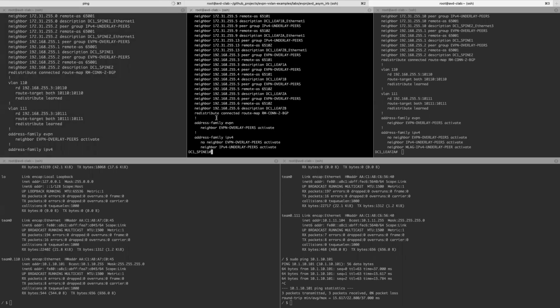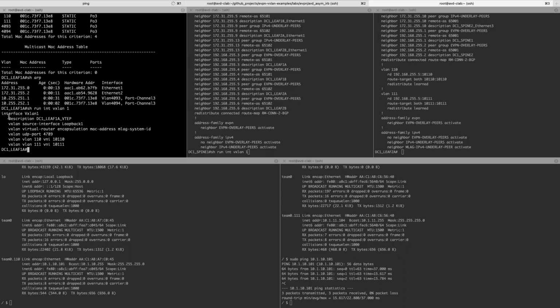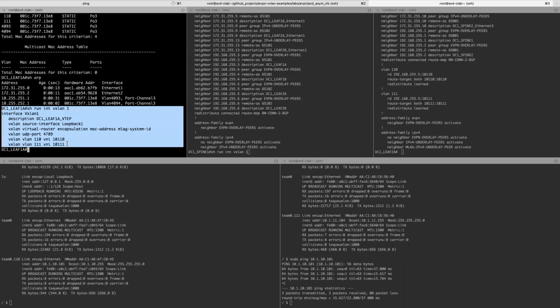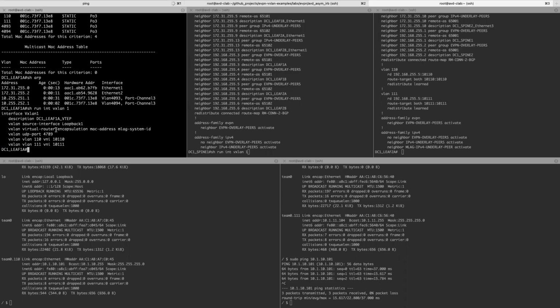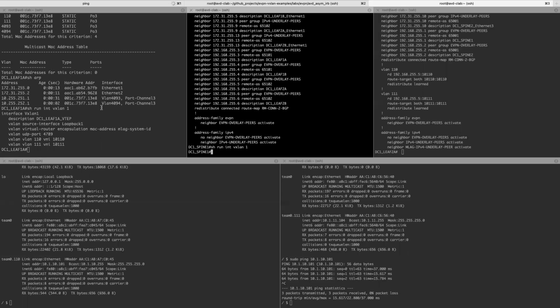Yes, it is transit. Okay, tell me whether on the spine VXLAN configuration will be there, like this one on the leaf. No, because the spine doesn't have to extend the VLAN.